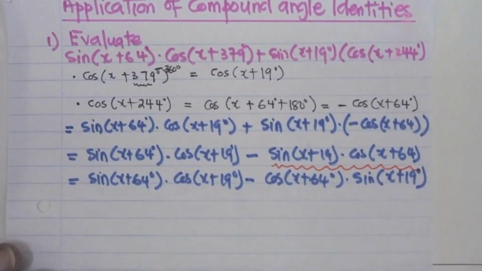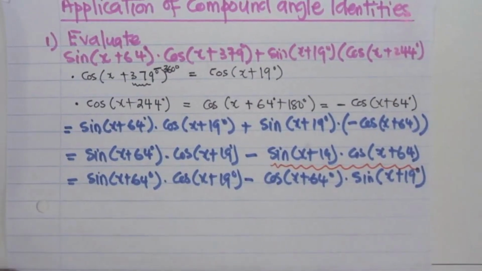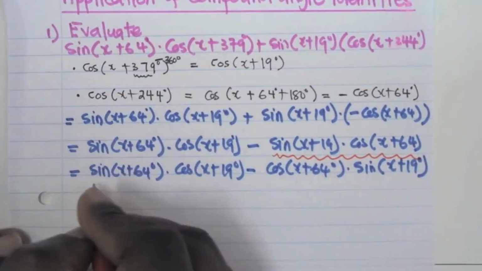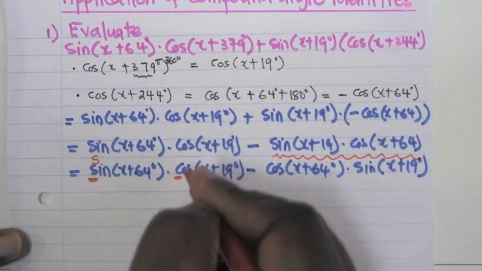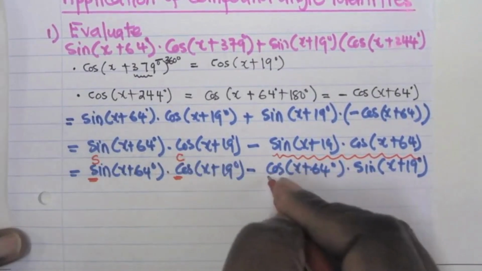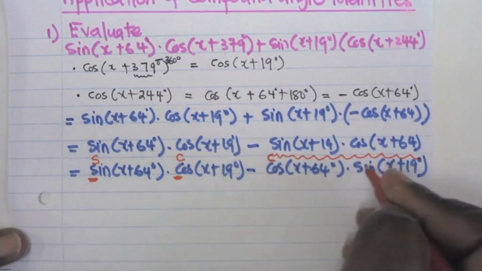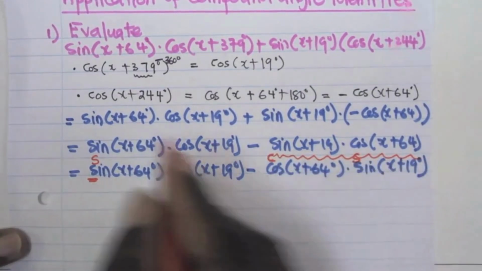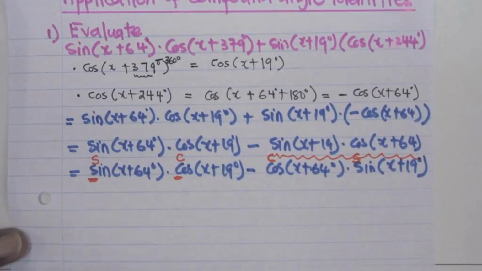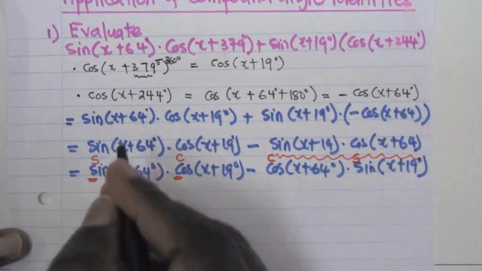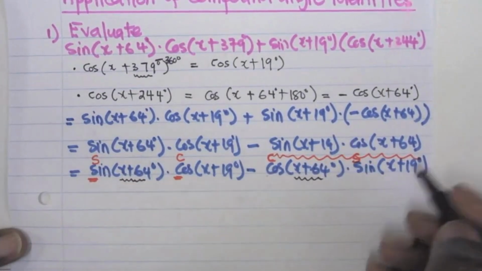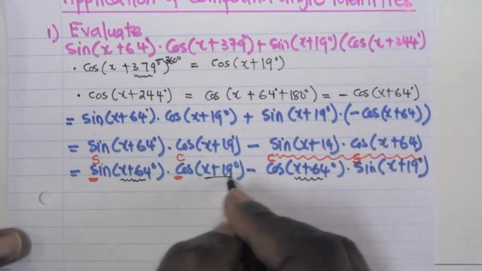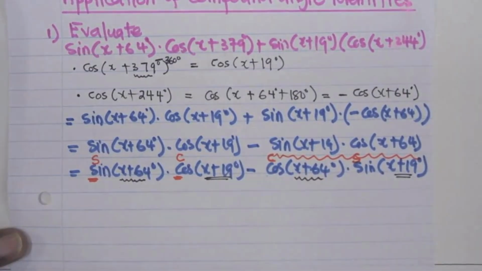And if I check here, I can see that I have compound angles here. I can check the pattern here. I have got an S here, and I have a C, and here I have C followed by S. And this angle here is my A, and this one is my A. This angle here is my B. This angle is my B.